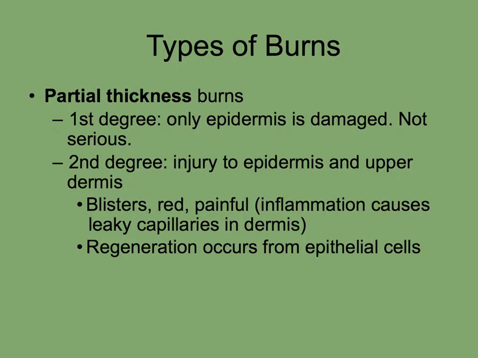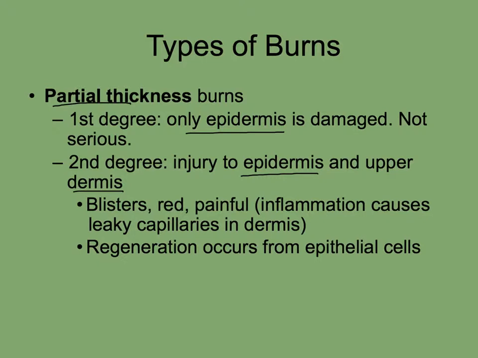I'm sure you've heard of the three different types of burns, first, second, or third degree. First and second degree burns are known as partial thickness burns. In a first degree burn, only the epidermis is damaged, so it's not a very serious situation. In a second degree burn, you have injury both to the epidermis and to the upper dermis, and these terms should be familiar to you as you're learning about the skin.